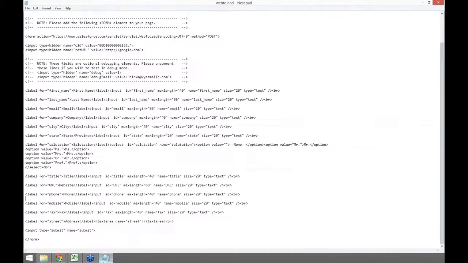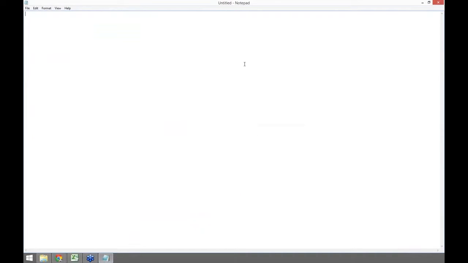And I'm going to show you here how to actually kind of hack that so you can avoid the API stuff, and without using API still be able to import leads into your system. So this right here is what's called the base URL. This is essentially the same for all of your Salesforce users. So I'm going to copy this, create a new notepad document, and paste that here.